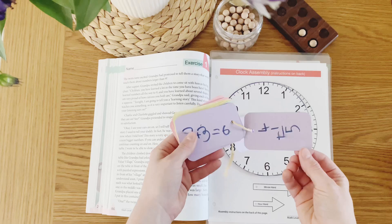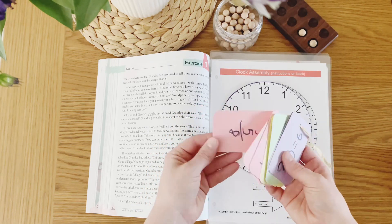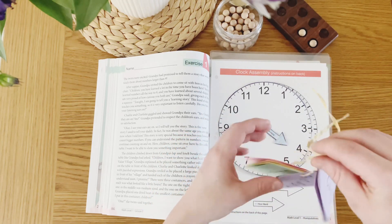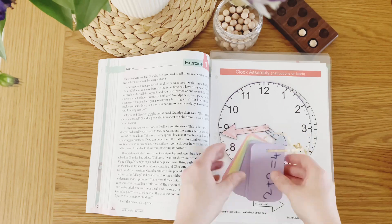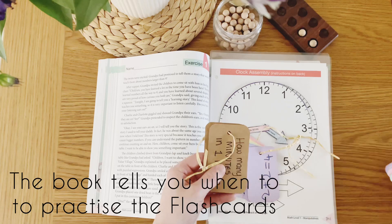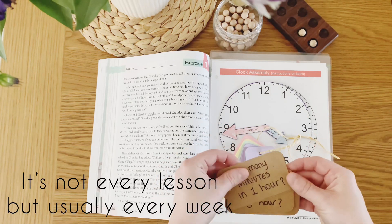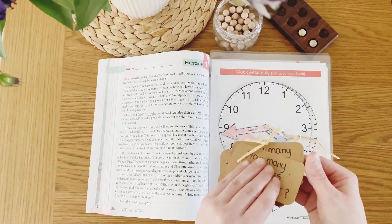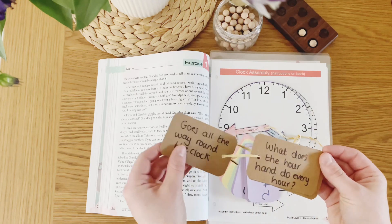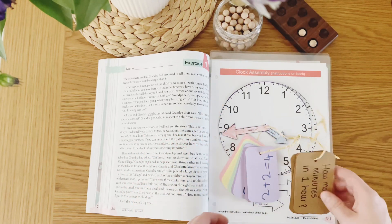Now I'm going to be honest here — I have found myself many times in the past feeling the urge to skip ahead of flashcard making or cutting out and making parts in the lessons, but I decided that I wouldn't do that with this book and actually it's paid off so much. The flashcards don't have to be fancy; I had some spare index cards, but you can just simply cut up cardstock or paper into flashcard-sized squares, let them write their math facts, and keep them in a pile tucked in the book. You can hole punch the corners and tie them with string too.